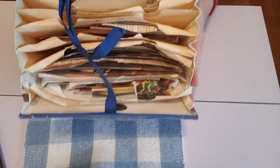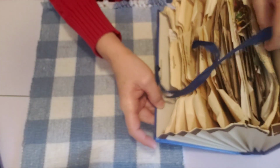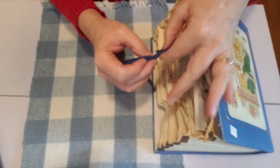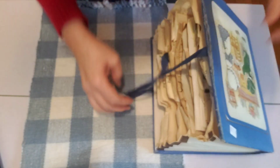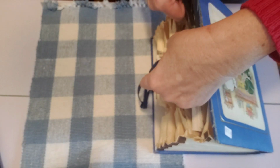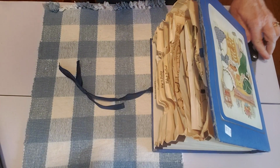I don't know if you can see it in the pockets real good, but this is heavy. And I would like to explore it, and I don't know how long it will take. So, let's see, this is tied in a knot. Let me get some scissors here because I'm not going to be able to untie that knot quickly. Okay, so let's get in here and see what we've got.